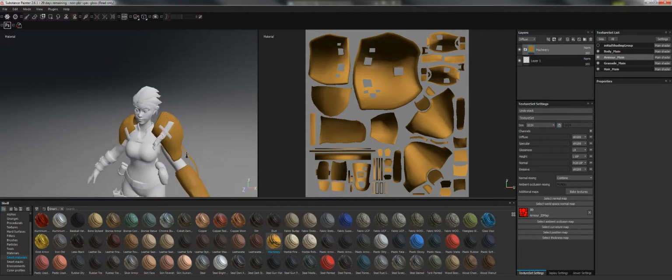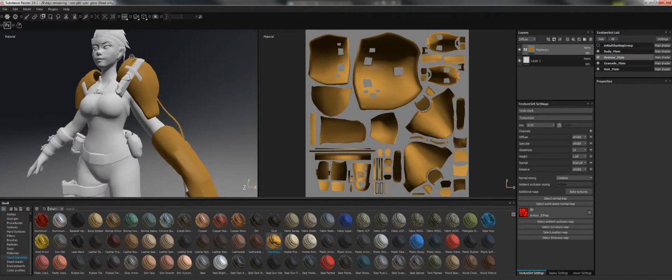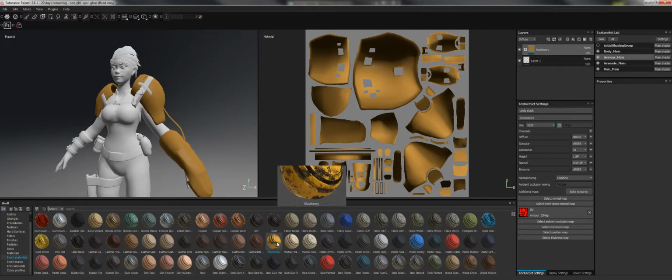That's because it looks for ambient occlusion maps, curvature maps, position maps, thickness maps. It uses all this information to calculate how much damage it should put on, and where to put the damage. Inside crevices it will be really, really damaged. On flatter areas it won't be as damaged. On curved areas it'll be a little bit damaged. So we can actually bring all that information in, not automatically, and quite effectively.